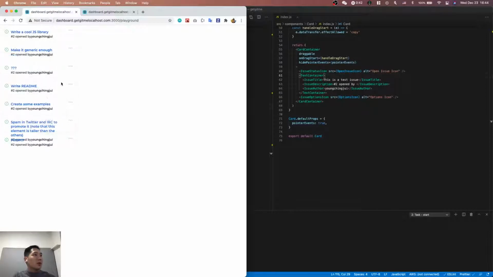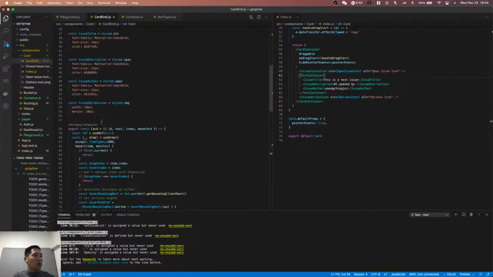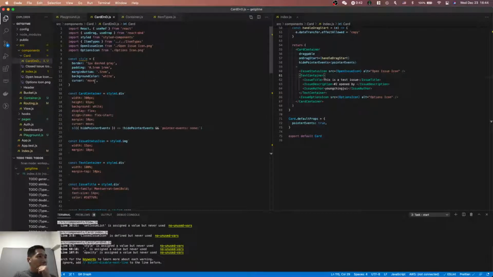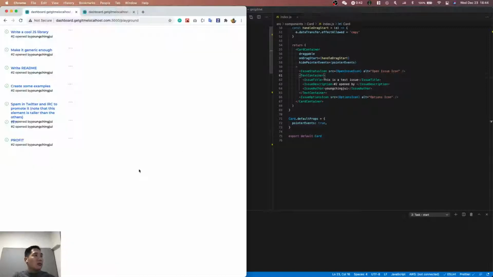So we do see it moving, but actually my move cursor is gone for some reason. Cursor move, cursor move. Is it because of this? Yes, it is. It was because of that. So as I hover, then I get this. Okay, good.